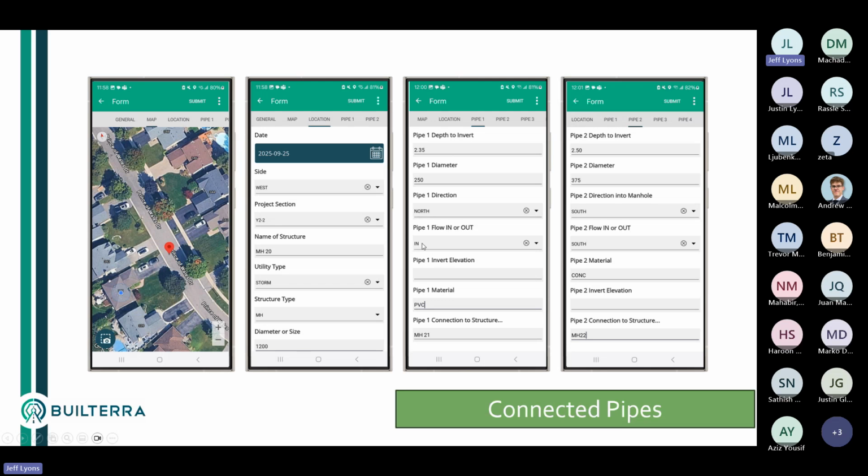It's coming in. The invert elevation, just leave it blank because it's a calculated field using the depth less the rim. So some of them will be calculated fields. And then there's a pipe 1 connection to structure. This is an option we put in for a client where it would join the 2 dots and build out a pipe network. So you can type all this information in, and then pipe number 2, you'll do the same thing, and that's it. So when you submit, it's got everything it needs for that manhole.